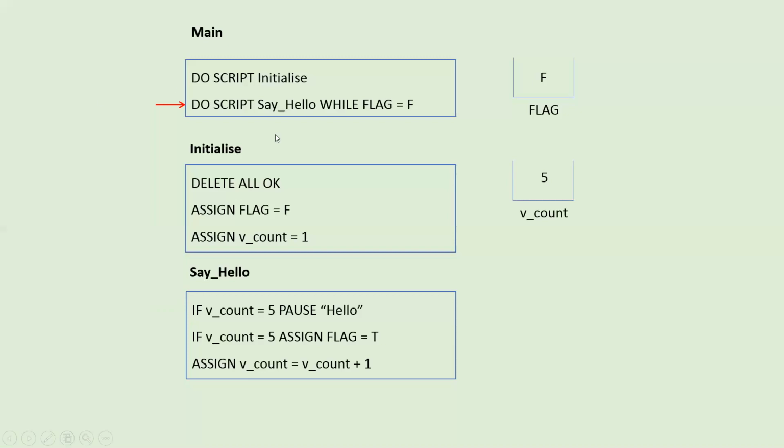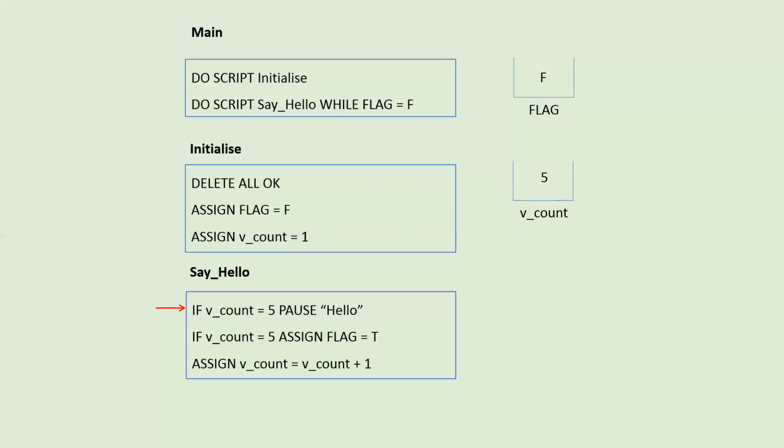Follow the instructions systematically. So should I do the script say hello again? I'm getting tired of doing it. It's repetitive, but that's loops, right? Well, let's see what's in this variable flag. Oh, it's false. So while it's false, I need to do say hello. Oh boy, here we go, back to say hello, first instruction. If vCount equals 5, I need to do something. Let's see, is vCount 5? Oh, it is. At least this is a break for me, a bit of a change.